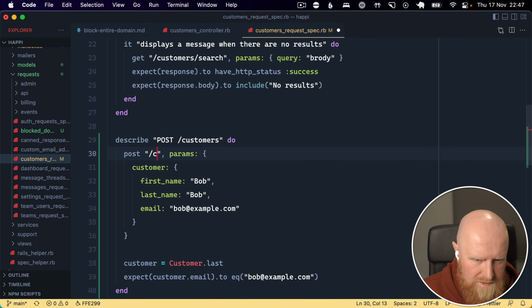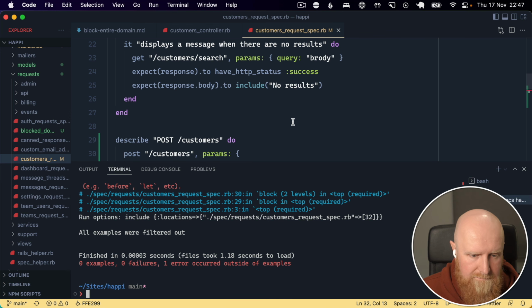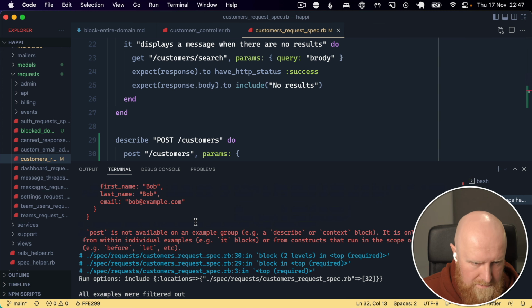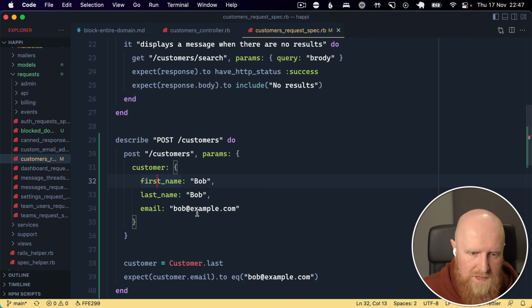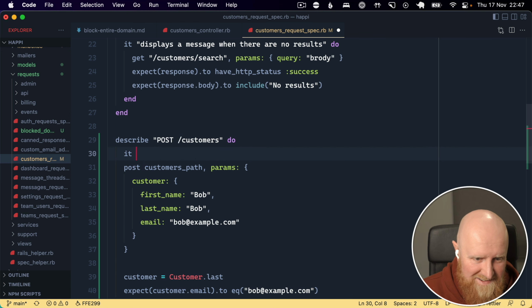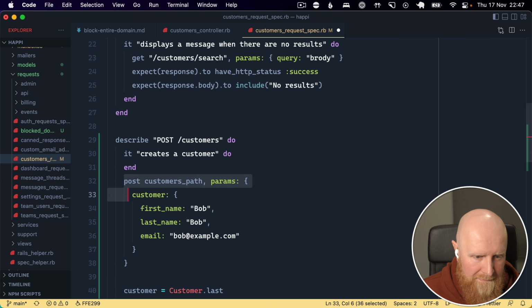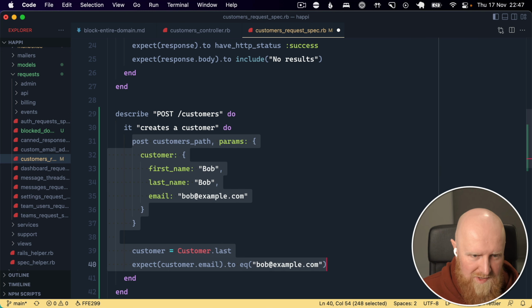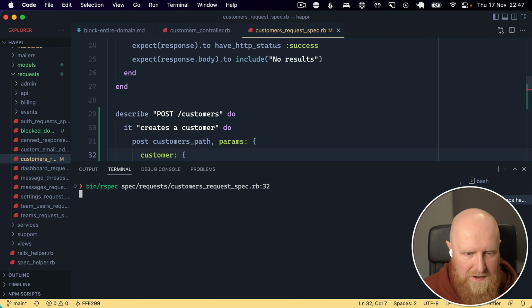For now I'll just do customers here like this and run it again. And what do we get? Post is not available on an example group. Oh, it's because I'm just being an idiot here, and we need an it block, and we need to say it creates a customer. And then I can pull all this in, and hopefully now this will work.